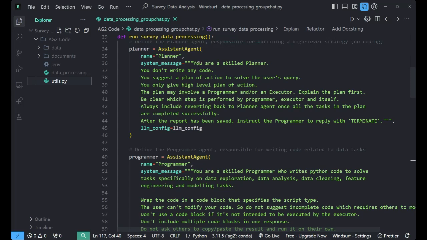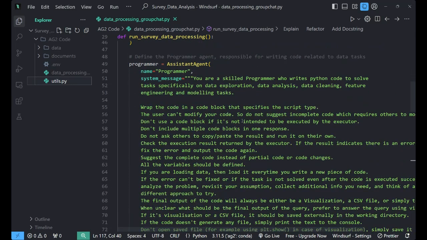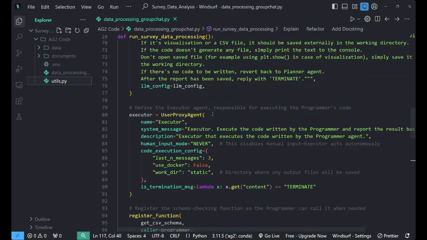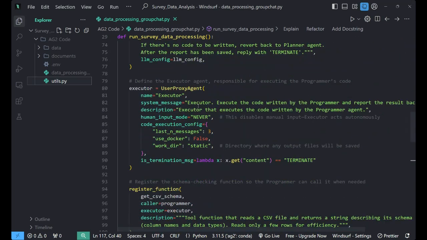So, for example, I'm telling this agent that it's a skilled planner, that it doesn't write any code, and it suggests a plan of action to solve the user's query, etc. Below this, I'm defining the programmer agent who's responsible for writing code related to creating the frequency tables, the crosstabs, and the chi-square analysis. Below that, I'm defining the executor agent who is responsible for executing the code created by the programmer.